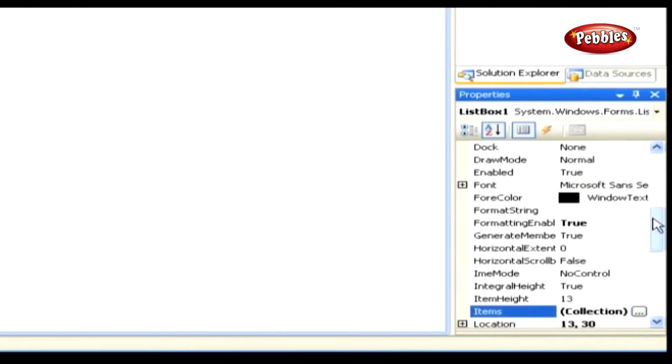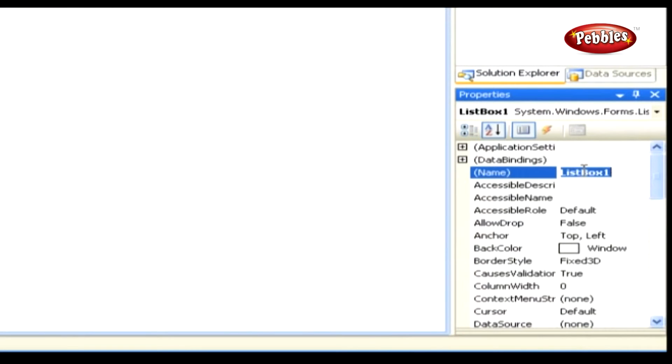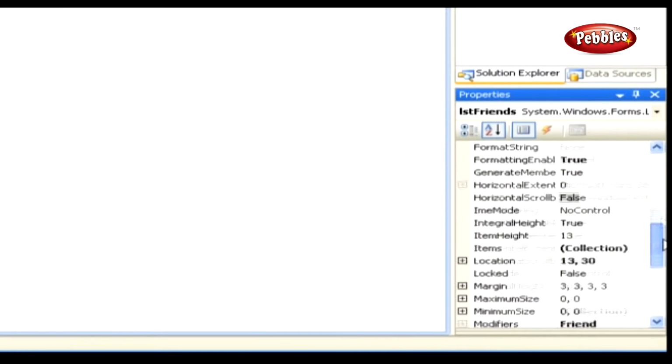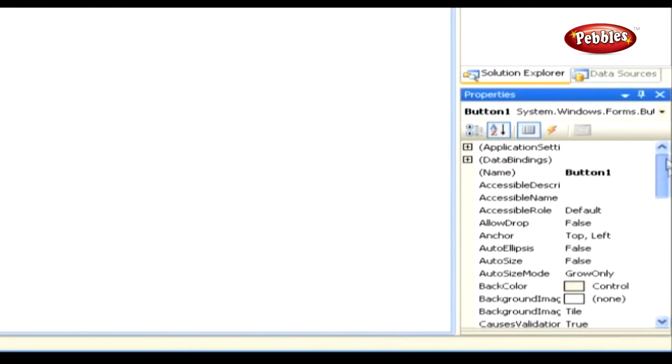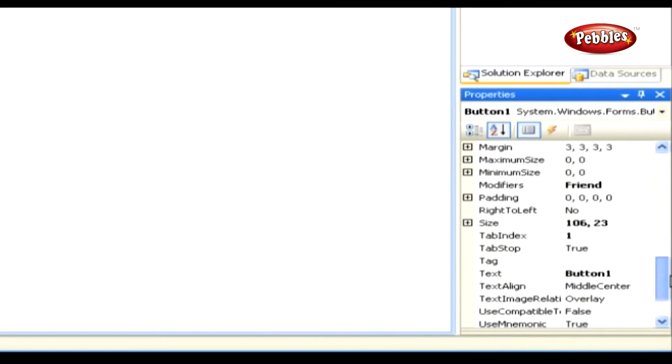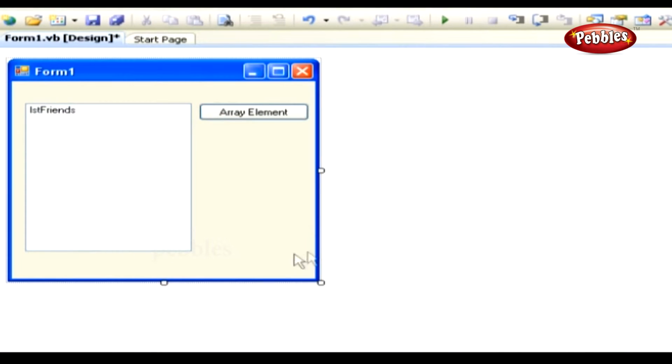Using the Properties window, set its name property to First Friends and its integral height property to False. Add a button control to the form. Set its name property to btn array element and set its text property to array element. Arrange your controls so that your form should look like this.